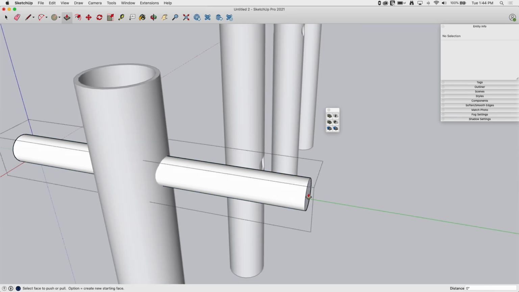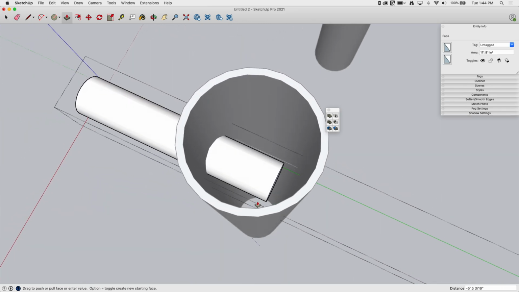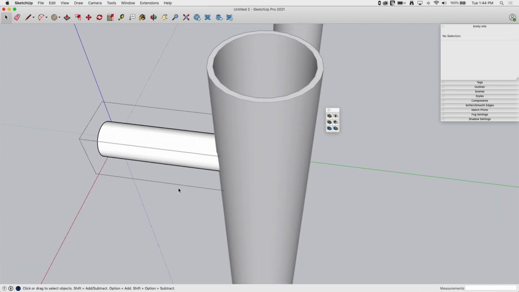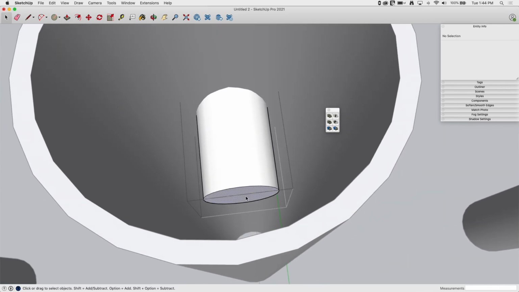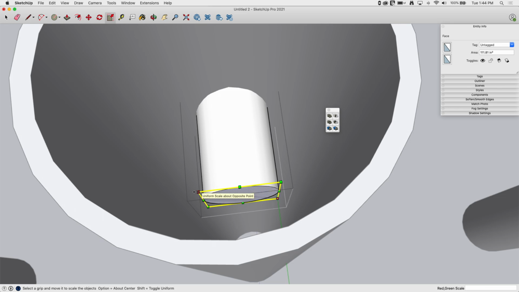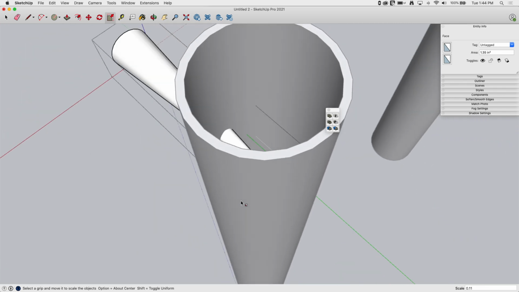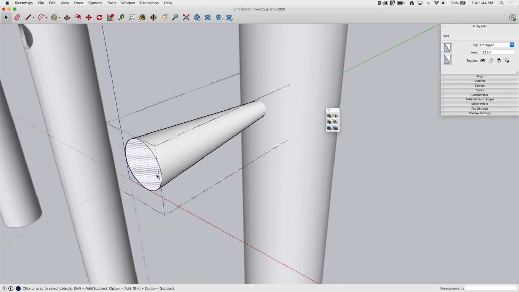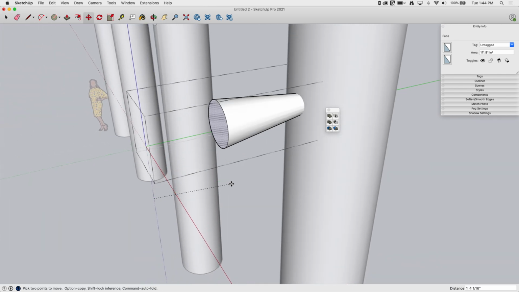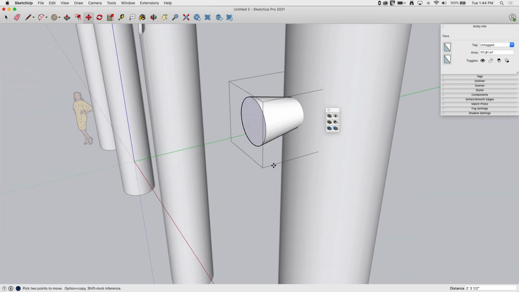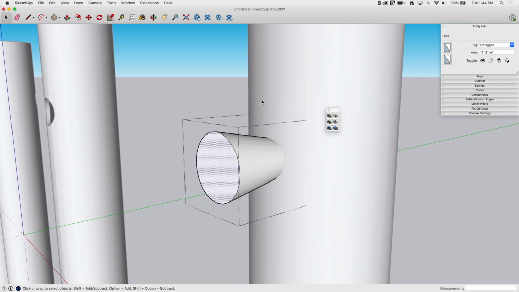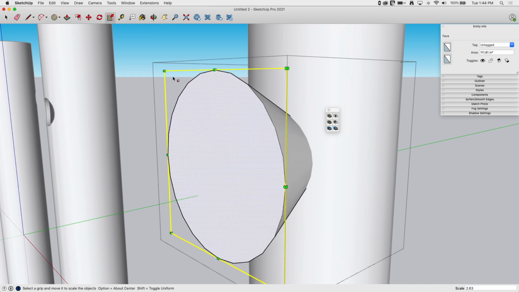So I'm gonna come in here, I'm gonna push this back, so it only, just like before, goes through like that. And then let me select this circle, scale it, and hit the modifier key to scale about the middle and shrink it way down to a teeny point. I'm going to come out here. Maybe I'll scoot this back, make this a little more squatty. Now I'll make it even bigger. I'm going to make a nice big countersink. So I'm going to grab this, scale it, hold my modifier key to scale about the middle, and bring that up like that.